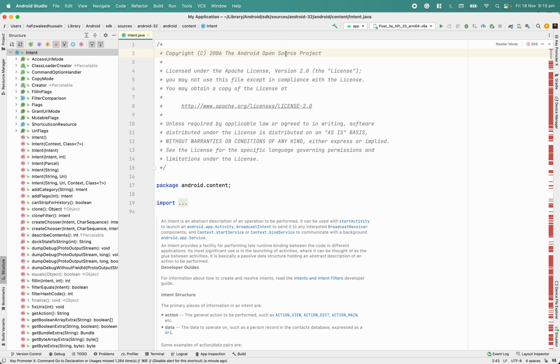In the easiest words, we can say Intent is more like a message passing from one component to another component, and it's an IPC. IPC means you can pass an Intent from one process to another process, and it's a Parcelable object.